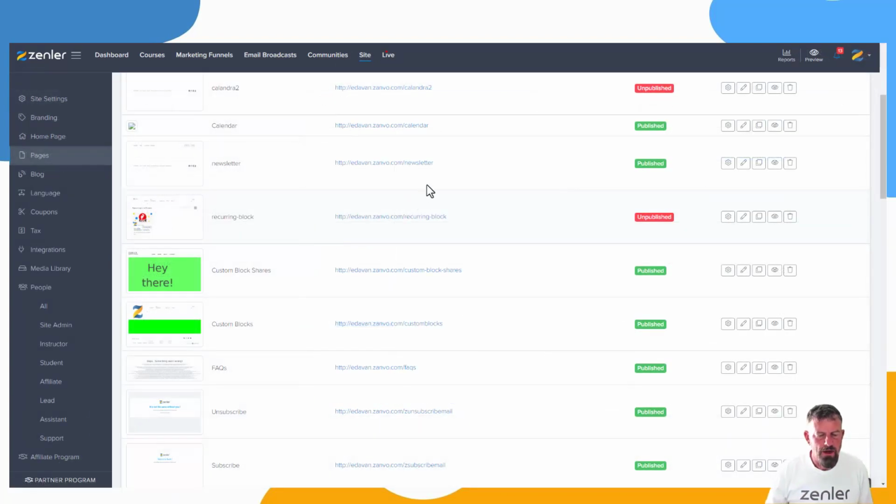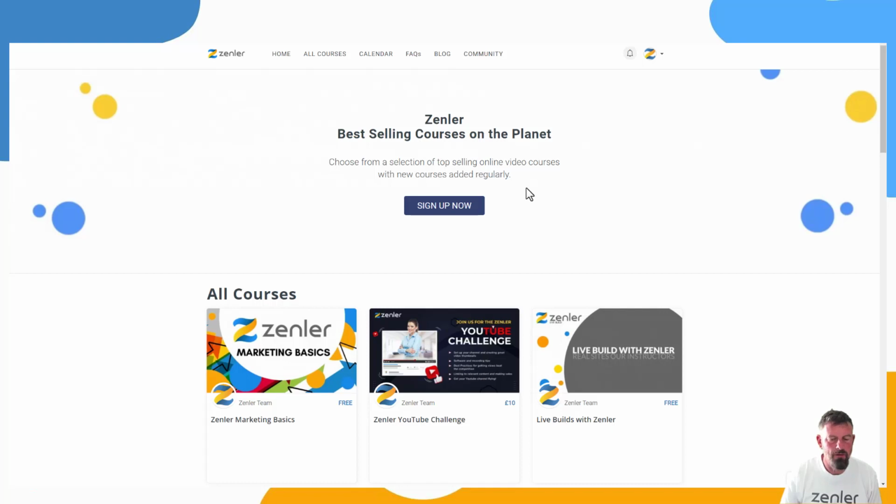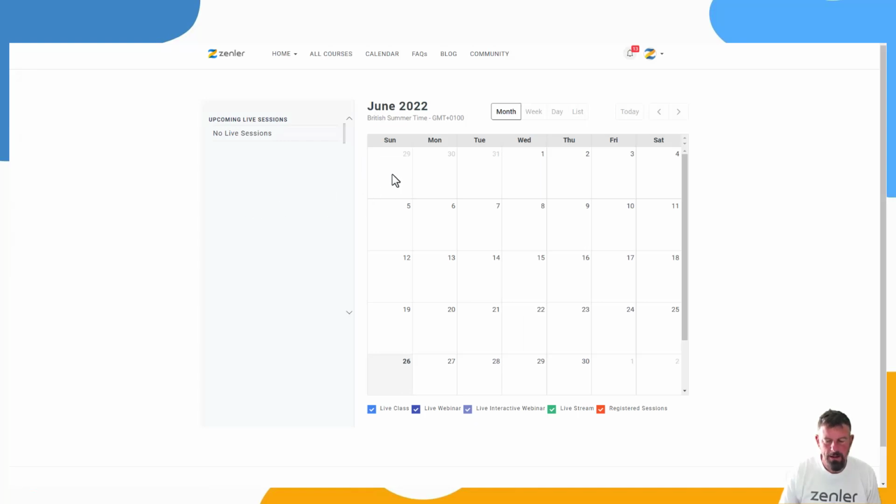Okay, so first things first, you can see inside your pages that we now have given you an automatic page that's all set up for you. This already has the calendar built into it. So let's go to this page and have a look at it now. So now in the site itself, we can see there's a new calendar. If I click the calendar, you're going to get our calendar come up.